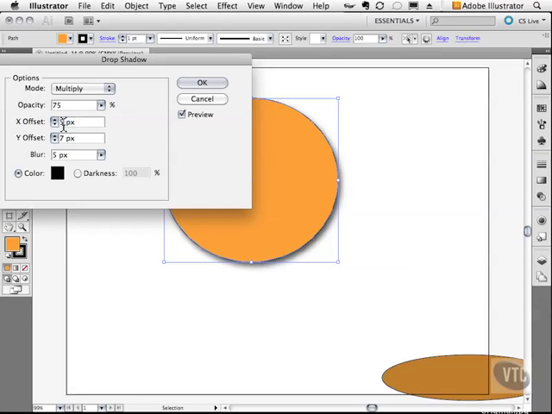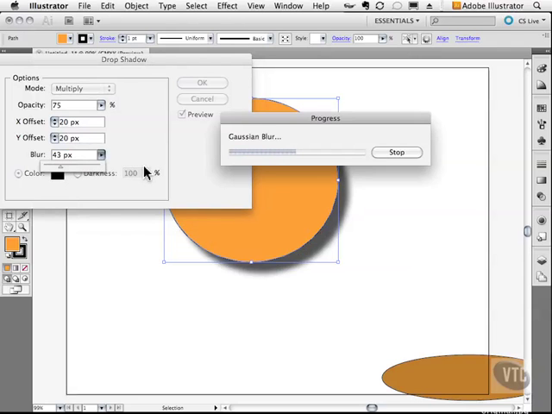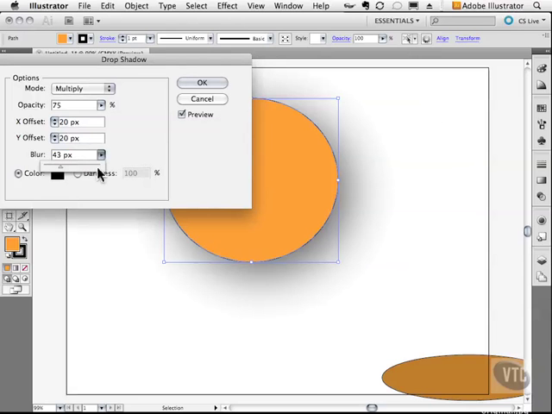Likewise, I can always change this number in here. So I'll go ahead and change this to 20. I'll hit the Tab key so it can move down to the next field, and I'll go ahead and offset this 20 as well. I can also change the power of the blur, and we have to wait a couple of seconds for it to take place. So we got a nice soft shadow, and there we go. We can also change the color of that shadow.